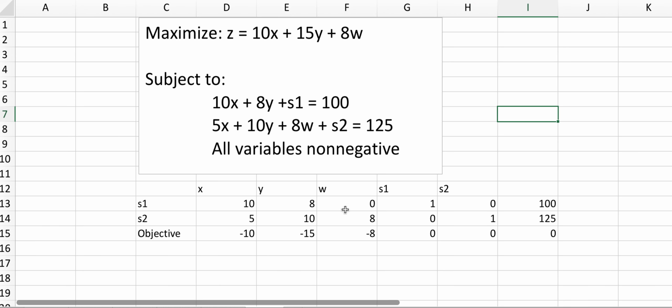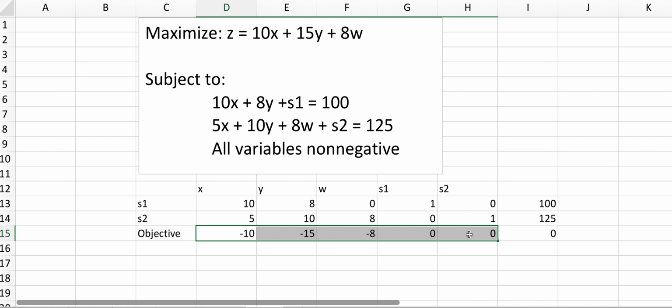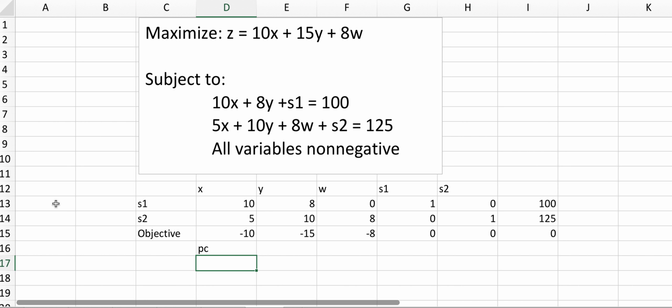So we choose our pivot column from the objective row underneath our variables. Look for the leftmost negative number, that's this negative 10. That's our pivot column. Then for our pivot row, we have to compute these ratios. The ratio of the number on the right side of the equation divided by the corresponding number in the pivot column, in this case, 10. And then we compute that, we can just drag it down. That's 25. So we pick the minimum for our pivot row.